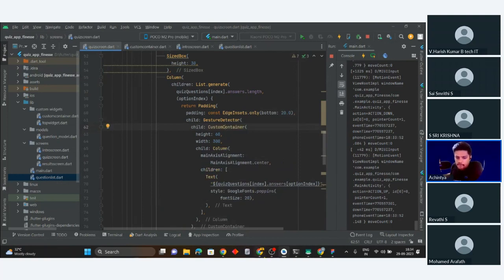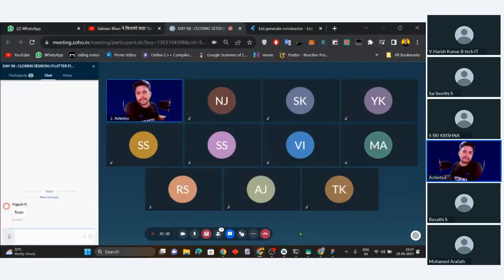How many of you know about a map? Okay, cool.